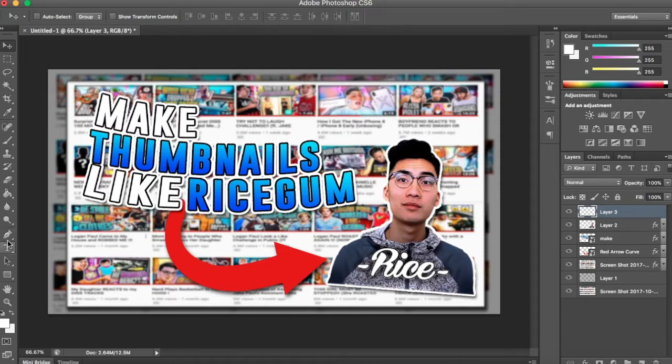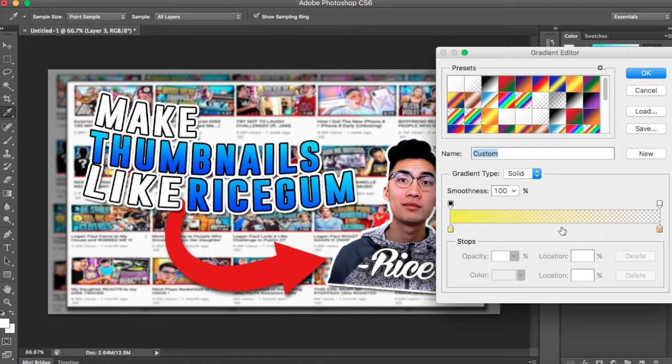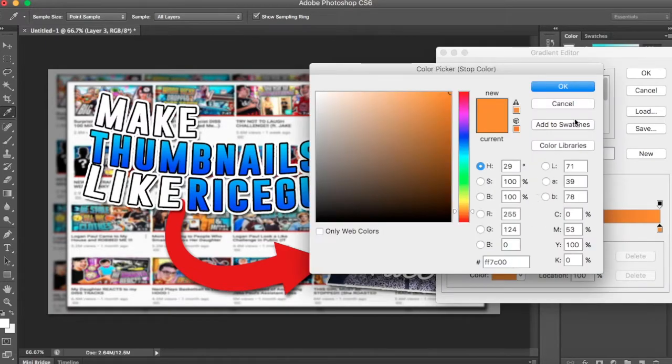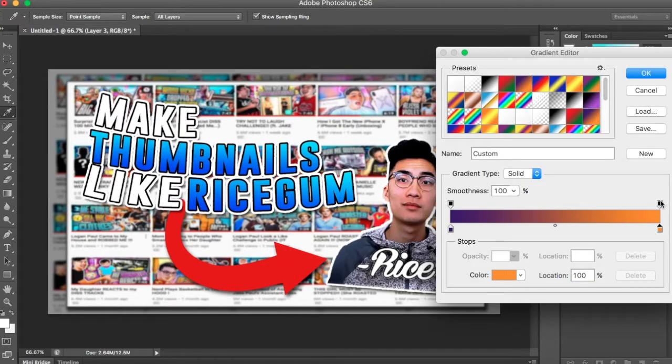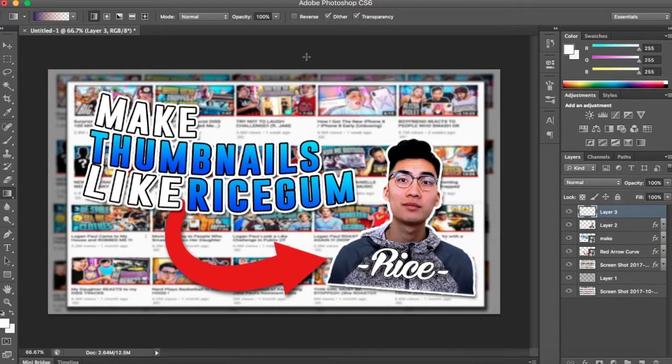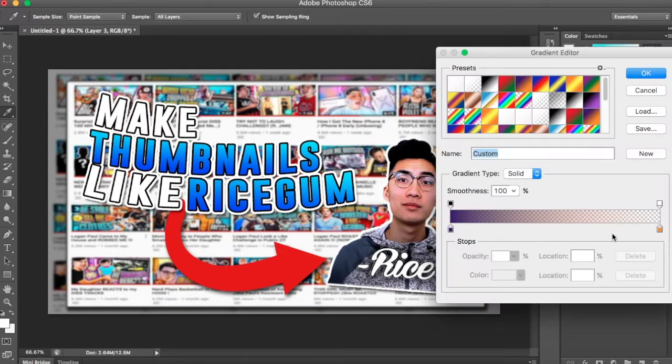Add another layer and go to the gradient tool right there, and you're going to have something like this. So to do this, I'm just going to show you how to do this. On the right side, click delete. Or no, sorry, you don't want to delete that. Go to color. So go to the top one up here to the black. Make sure the opacity is 0. There we go. Oops, sorry, I exited out of that. And just delete that there. And then, so there we go, we have something like this.